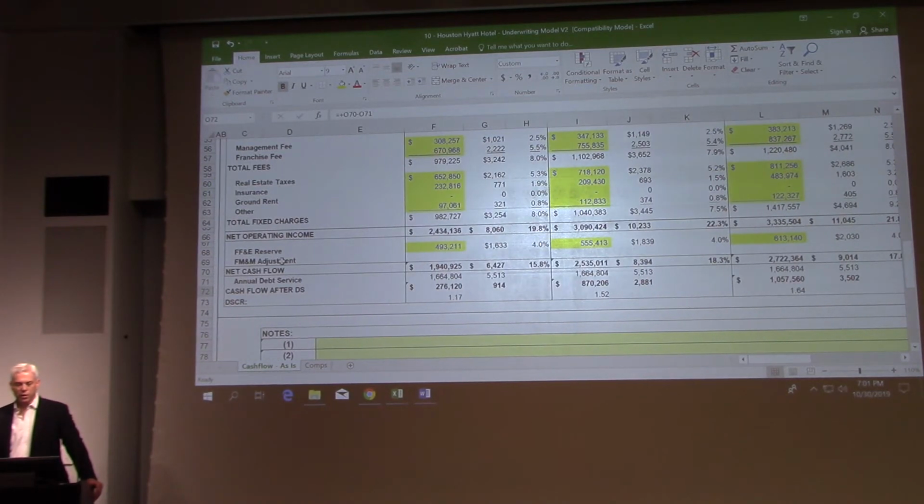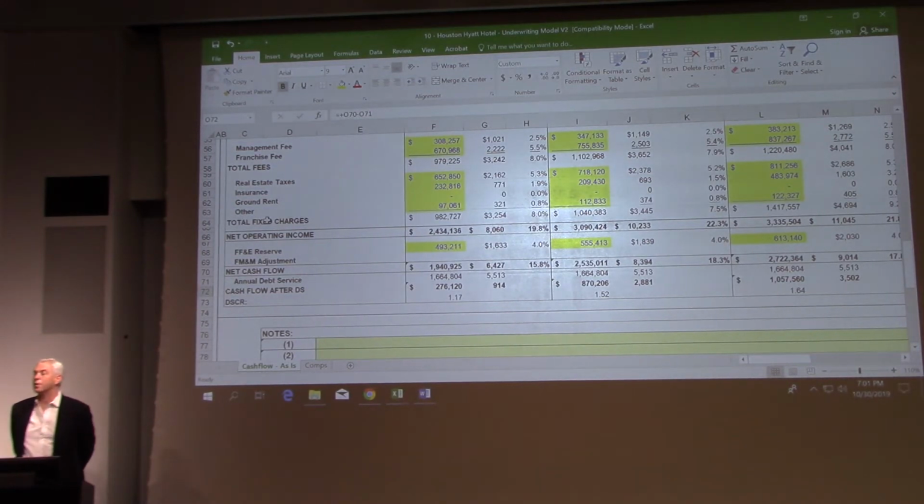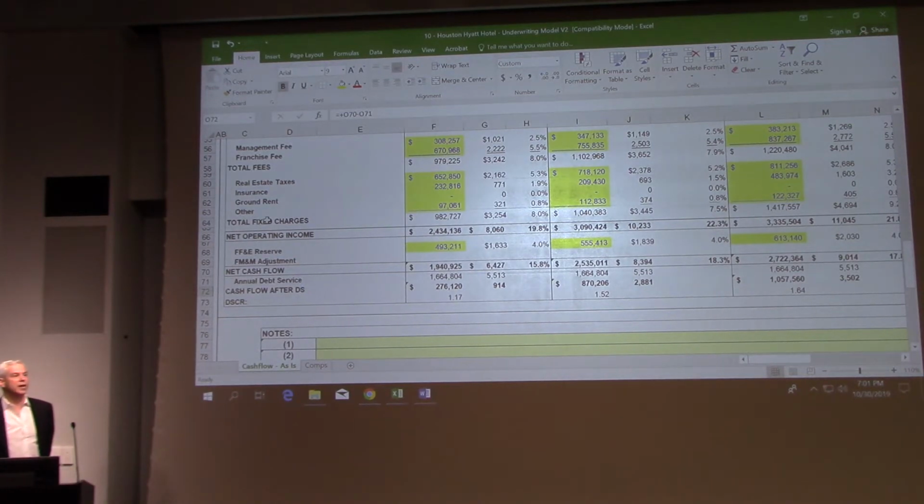So what you'll do as an underwriter is all of the categories on the left will stay the same, but you're going to look at it on a monthly basis instead of an annual basis. And you're going to be focused on positive debt service coverage. So if there are months where there's negative debt service coverage, where it's like at a 1.0, you're going to want to take a reserve.